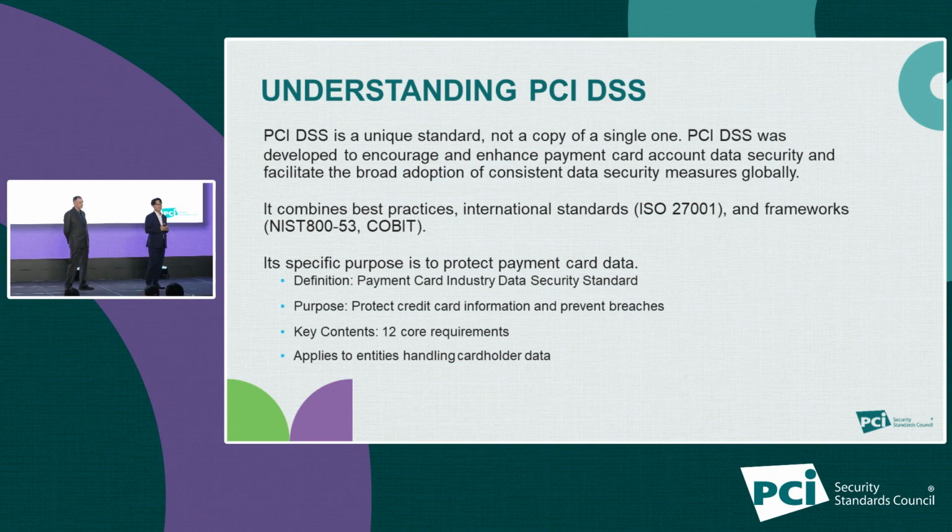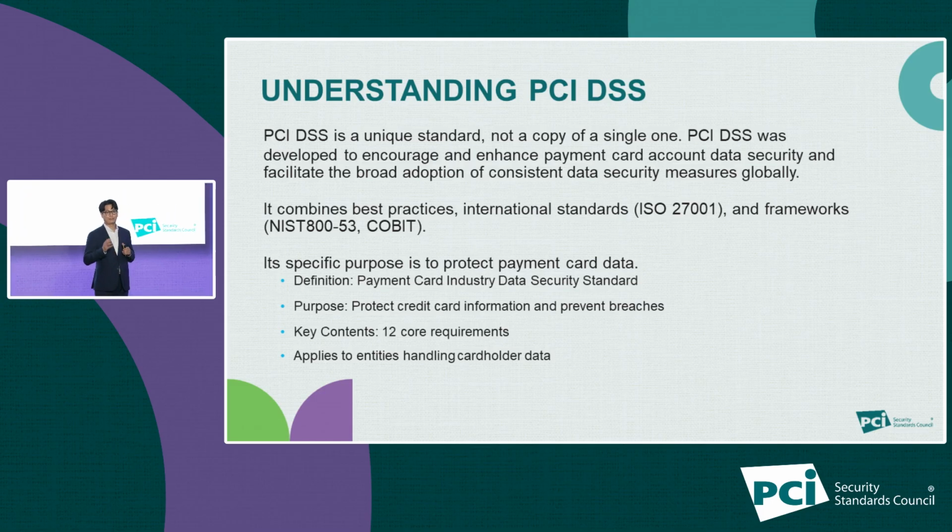So today, we are going to talk about PCI DSS, which includes 12 requirements, and we are highlighting 3 requirements related to DFIR: requirements 10, 11, and 12. Requirement 10 is about logging and monitoring, to track access and quickly detect unknown risks. Requirement 11 is about regular testing, including vulnerability scans and penetration tests. And requirement 12 is to maintain an incident response plan.